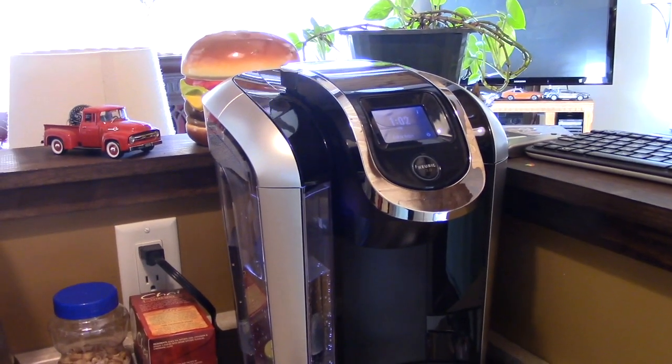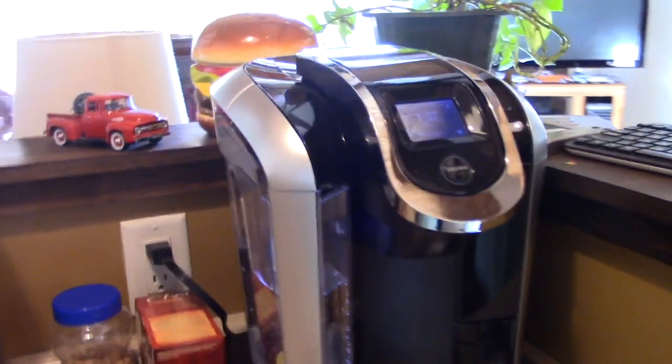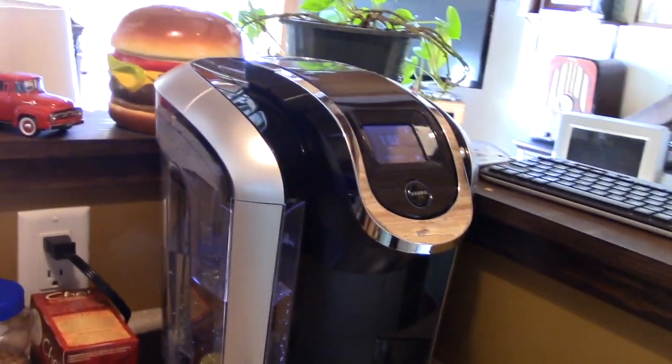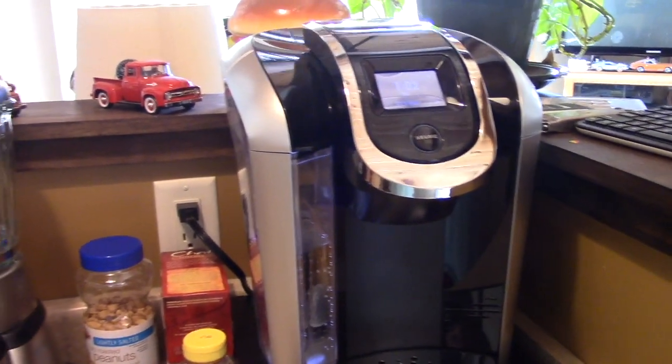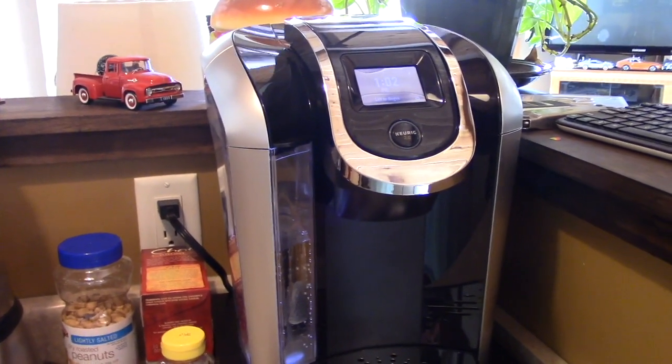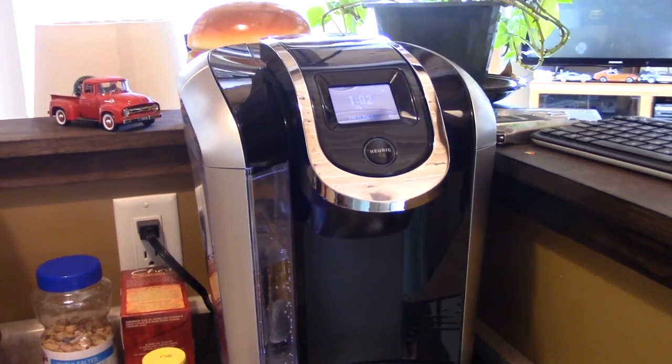One of them was a commercial version of the... It was an earlier brewer model, but it was a commercial model, and I fixed it up for the office at work, and we used it for a while, and then we just decided to buy a more modern one because it only had like one brew setting.